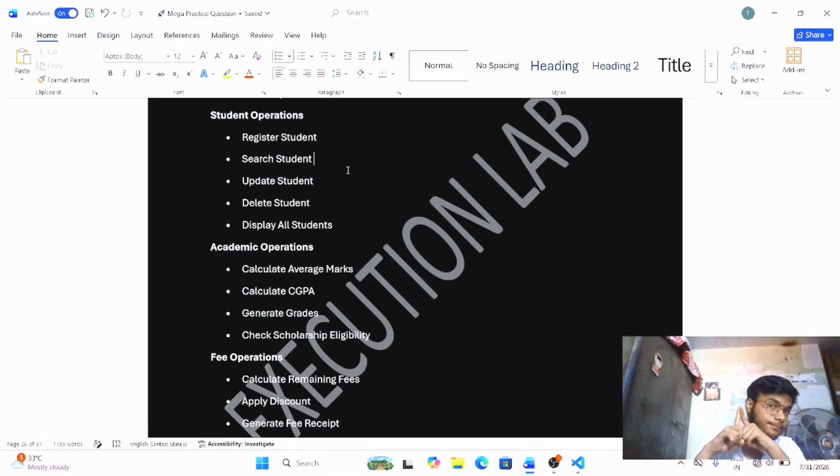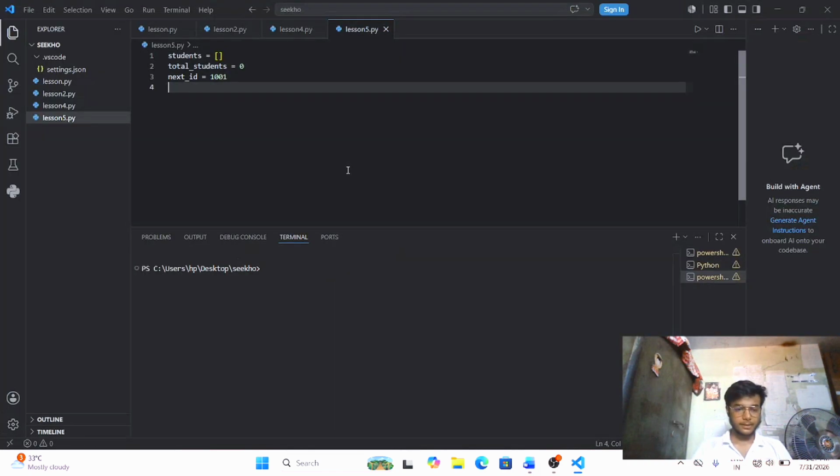For example, name, age, in which department they want to be enrolled, and fourth, whether any scholarship is applied on their marks or not, and their further details. In that case, make a function. Why function? Because functions do reusable work, it means repeatable work. So we use functions in this.